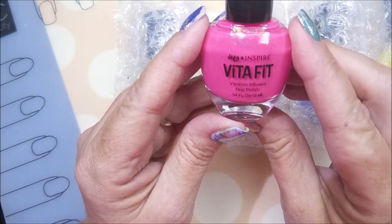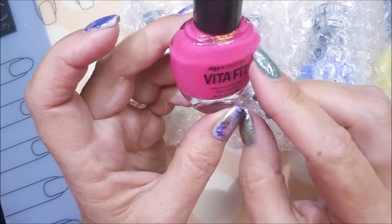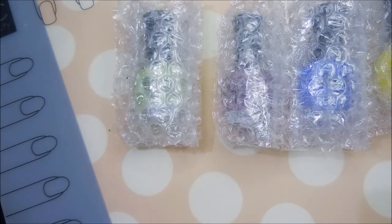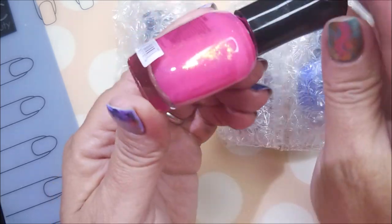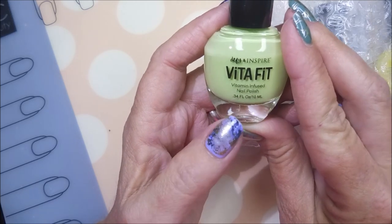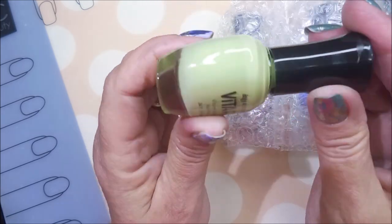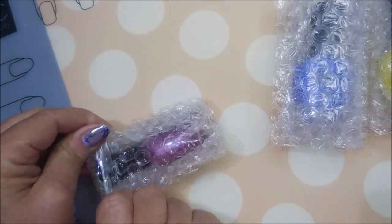This is Defy and Inspire Vita Fit Vitamin Infused Nail Polish. I've never even seen these. It's funny that I opened the pink one first. This one is Lordy B — it's got so much going on in it. Fiddleicious! That's going to be fun to say. Oh Miss Debbie, you just fooled me, thank you. And another Defy and Inspire — Can't Stop, Won't Stop. It's like a pea green. It's so cool. Only junkies get it — those pea soup colors can turn into something marvelous.